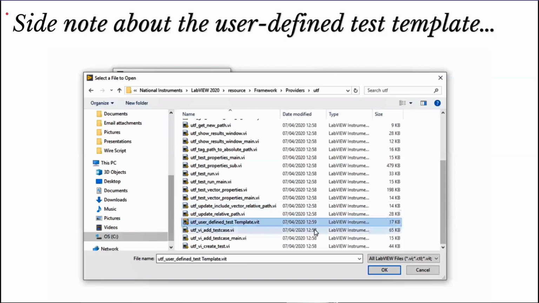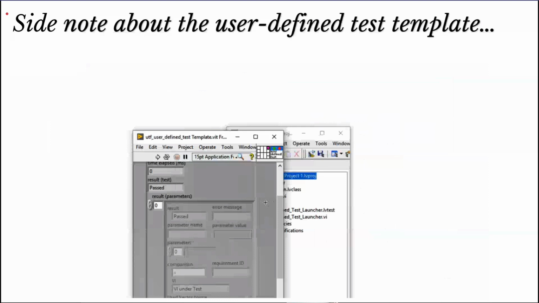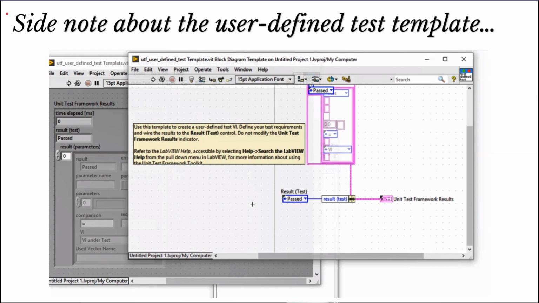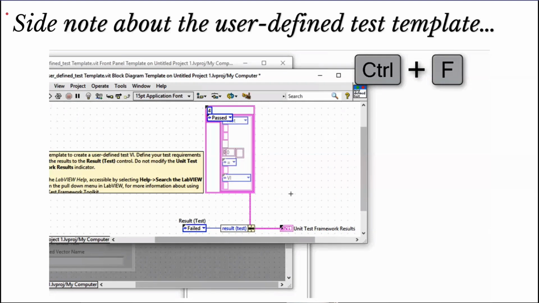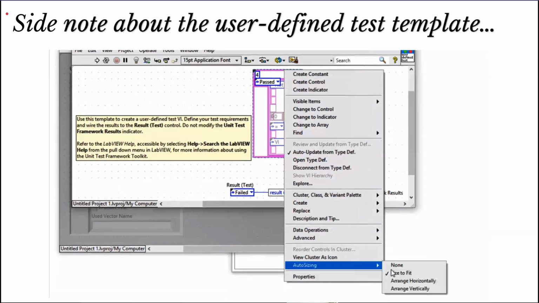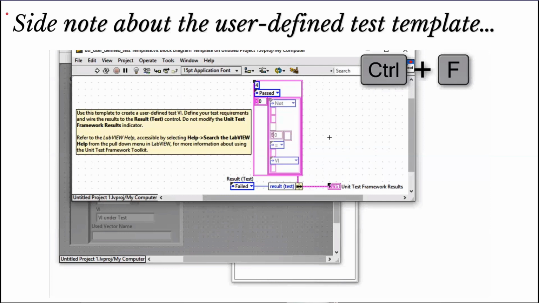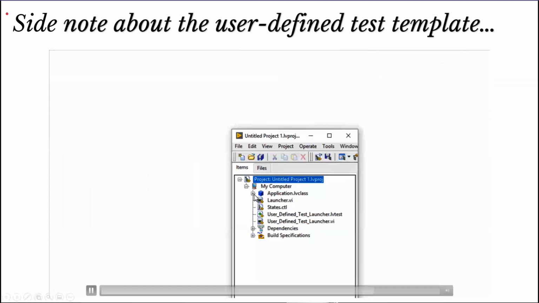So again, I'm going into program files, finding that template. I can click Control-U to clean up that front panel, go onto the block diagram, and clean up the things that just annoy me about this template. So I'm setting the test to fail by default, can then neaten it up by resizing this free label, and making it so that this cluster is auto-sized vertically. Made a wire shorter, and then resize that block diagram by Control-Space, Control-F. I can then save everything.